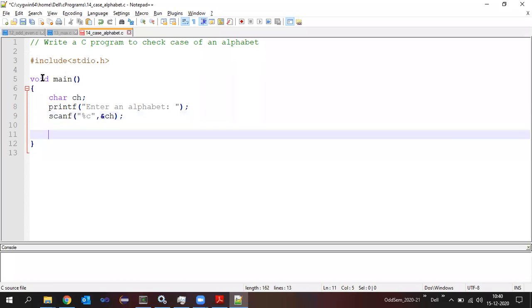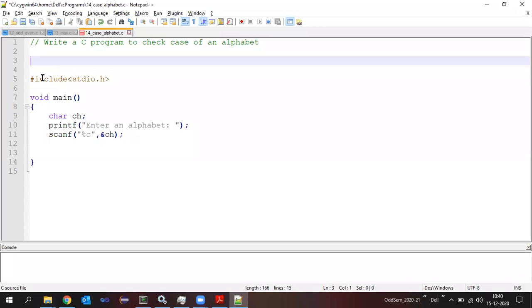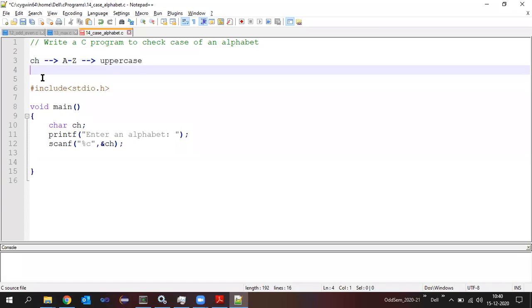Next, I need to check whether that character is between capital A and capital Z; if so, I have to specify it to be uppercase, or else it is lowercase, isn't it?